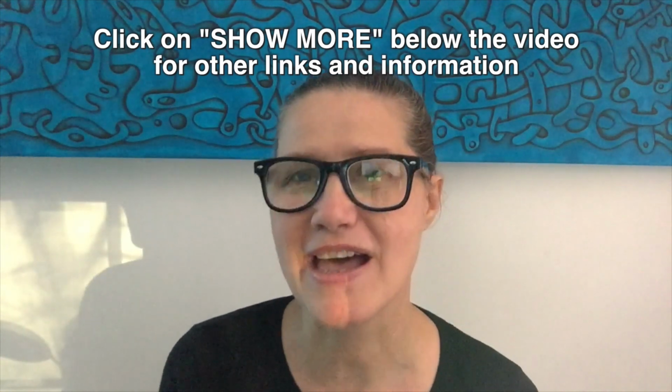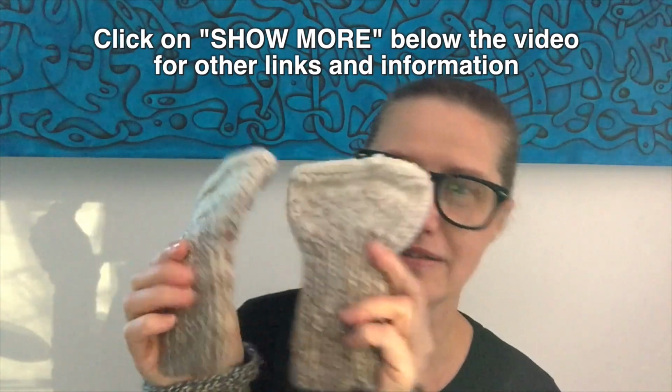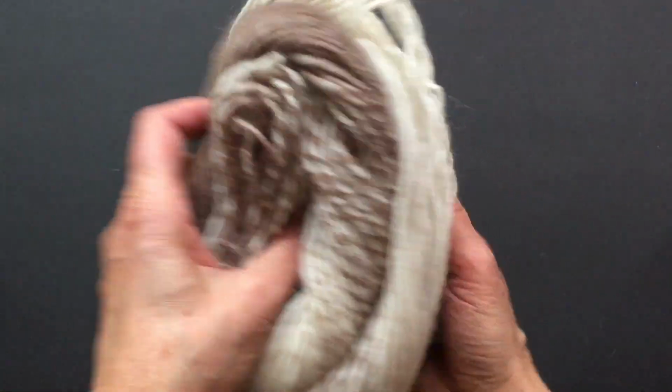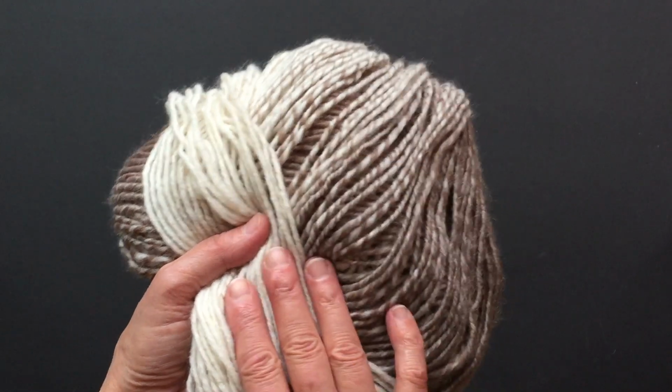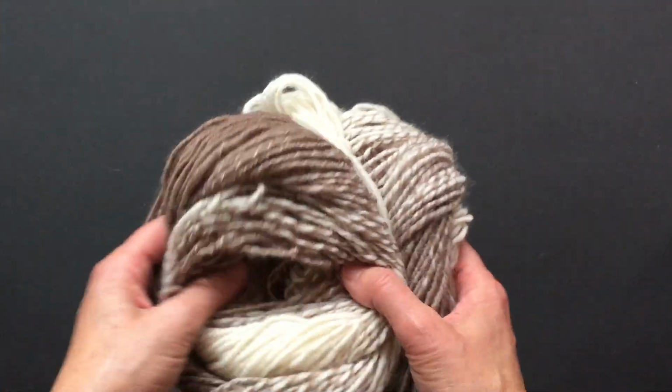So let's go and work on cool variegated wrist warmers. I will be using this scarfy yarn. By the way, I never get paid by these companies to produce all these videos, okay?